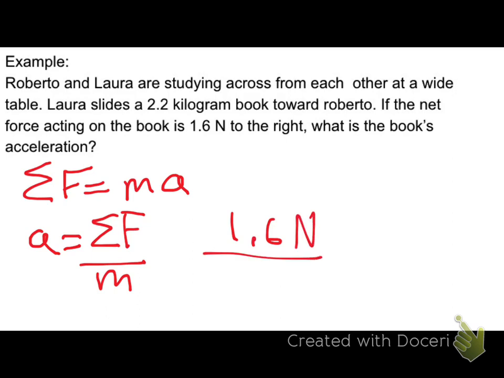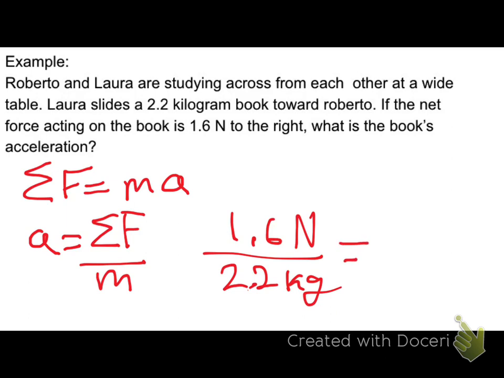Just note that they gave us the net force. They won't always do that for you. Sometimes you will have to calculate the net force and then plug it into the equation. And so we practiced in the previous lesson calculating net force, right? Even when they're not acting in the same direction and you have to find the resultant. So you might have to find a resultant net force, then plug it into this equation to solve for one of these things, okay? But this time they were nice to us. They gave us the net force, and then they said 2.2 kilograms was the mass.